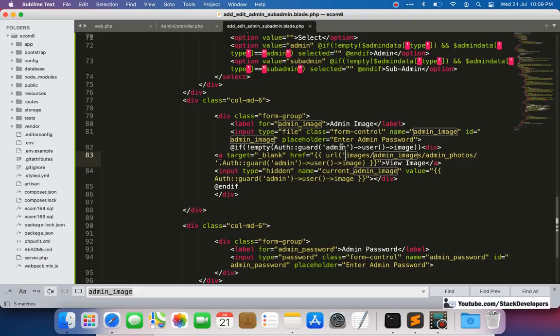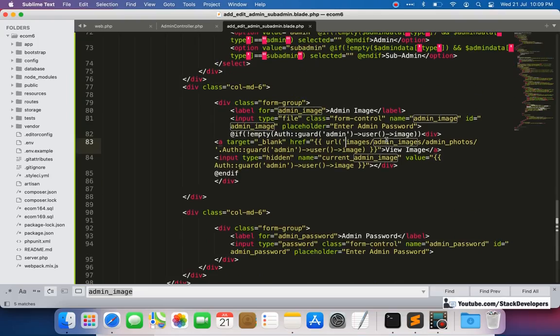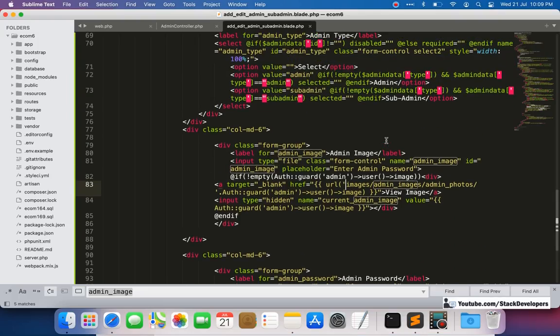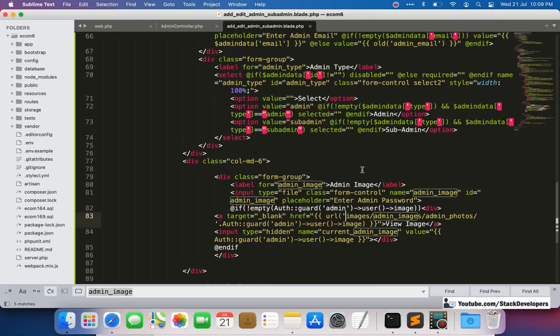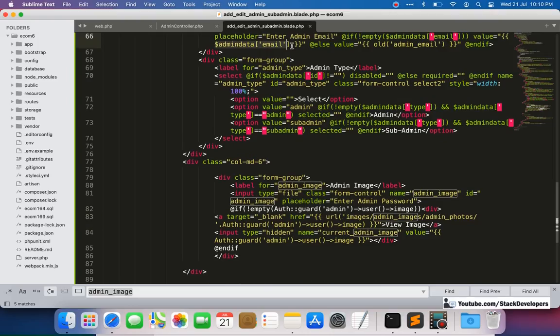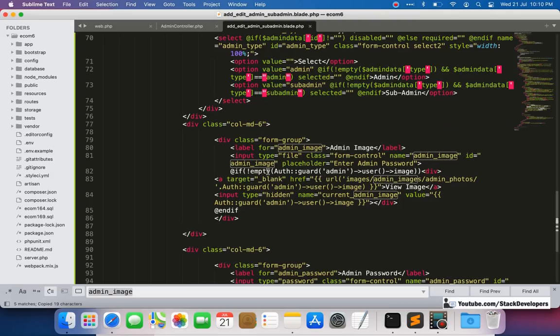So we need to update the condition here, like here in the array, that particular image is coming. $admin data is the array, and we are going to check whether its image is actually coming or not. So we are going to update this one, and in this array we are going to check the image.